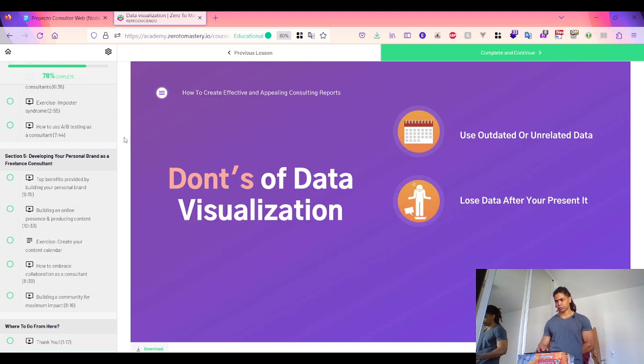In addition, after you do present your report and you compile that report and send it to the client, don't lose all of that data that you've gathered, because chances are you're going to go back to some of that data. You may even update the report or create multiple versions of the report on an ongoing basis as a consultant. So don't lose that data after you present it. That's a huge mistake I've made before, and it actually adds more time to the job, because then you have to go back, retrace all your steps, and find where you got that information.